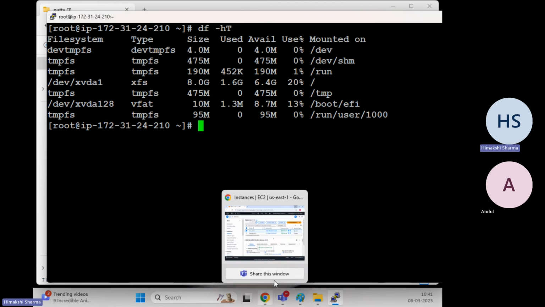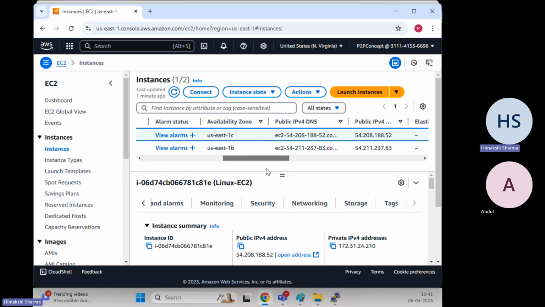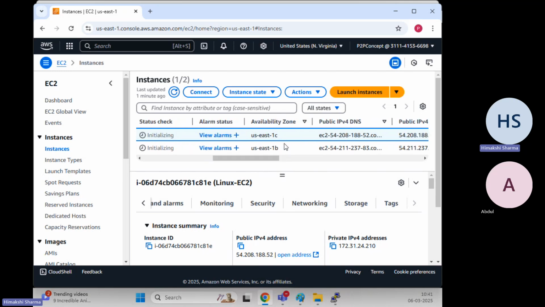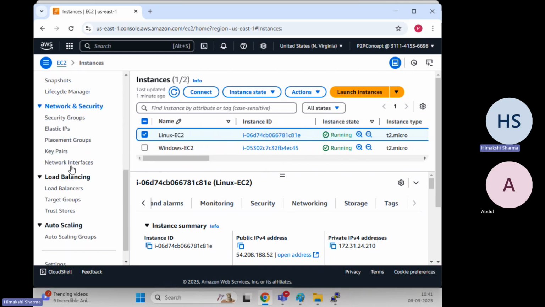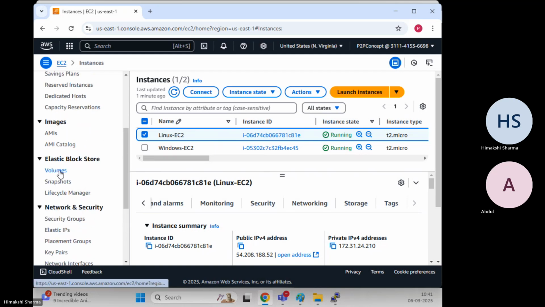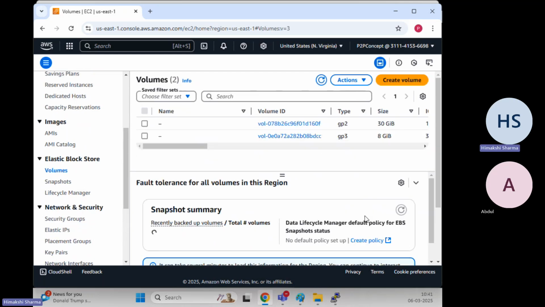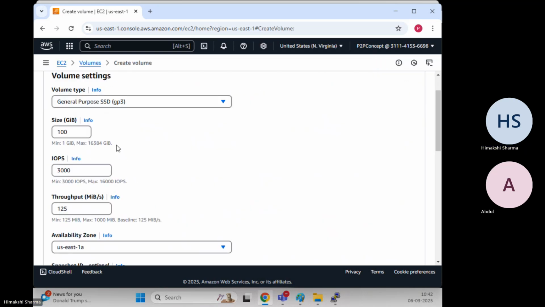So now what I want, let me go here and let me create one more volume. Here we can see this Linux instance is in 1C, availability zone 1C. So I'll be going to the EBS volume, and I will be creating one volume. I will say 5 GB of volume.